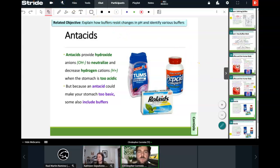Right. So you guys have probably heard of antacids before. Basically, as you can imagine, anti is against acid. They release these hydroxide, these OH ions, into a solution, which will combine with the H's to make H2O, neutral water. So they counteract the extra acidity of usually your stomach, or if you're getting, as we talked about yesterday, acid reflux or something.